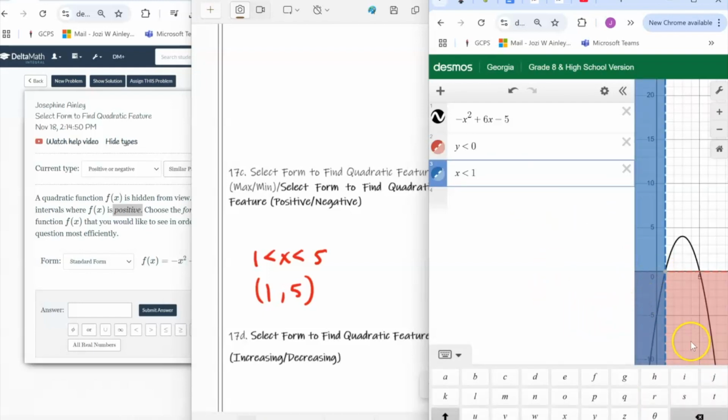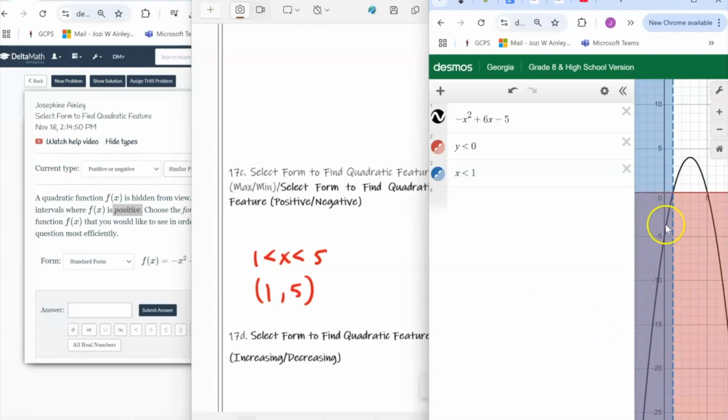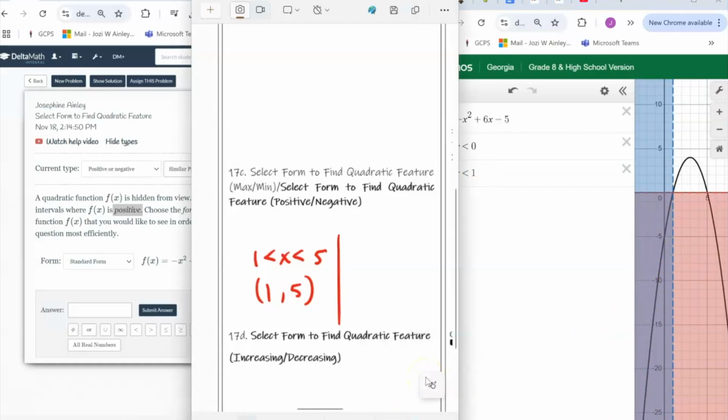Did it shade the part that I need? Yes, it's negative right here. So this is for my example. Of course, you need to write yours. Negative on the left. So if I was writing in this notation, I would say x left of 1, or less than 1. Or I could write, hey, you're negative until you reach 1. So that means where you're coming from: negative infinity, open, open. Okay.